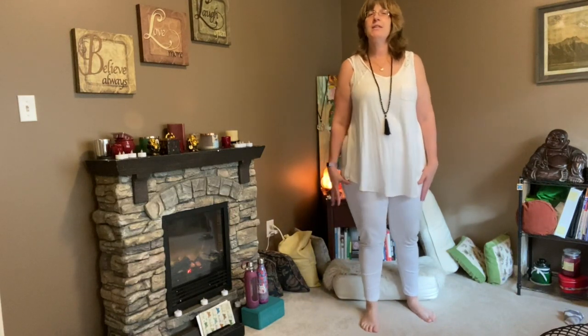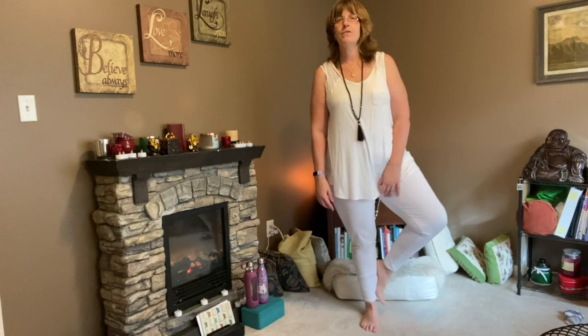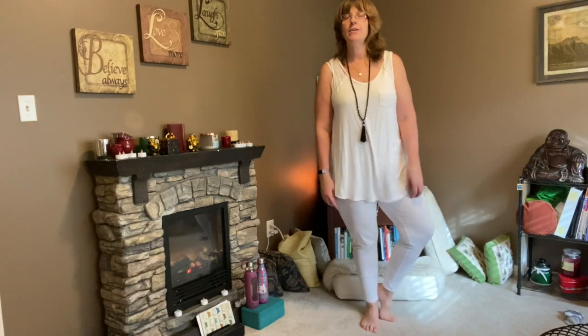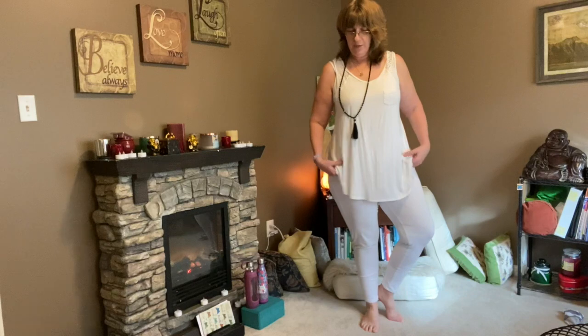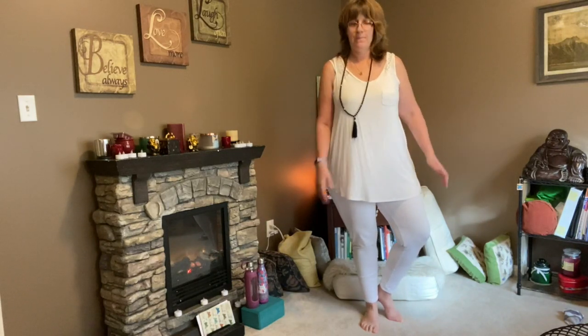Toes are spread nice and wide. Strong trunk to your tree. A little bit of a bend in the knee. We don't wanna overextend the knee. Lift the left foot off the floor. Bring it to the ankle, to the shin, or to the thigh, not to the knee joint. I'm gonna stay at the ankle just because I'm still a little worried about the new metal.